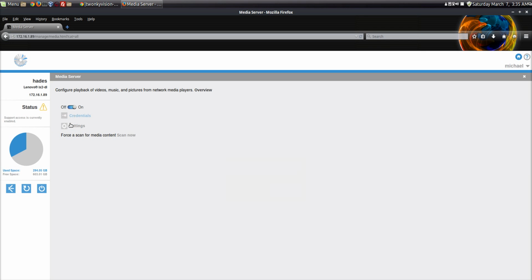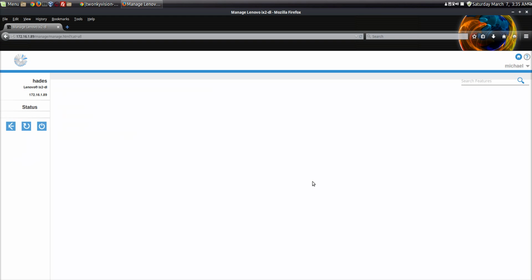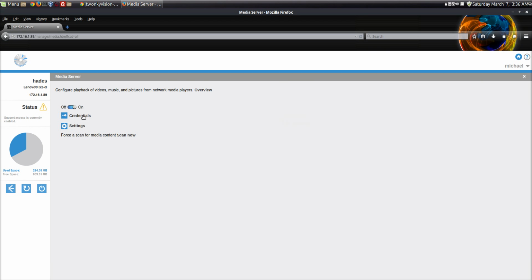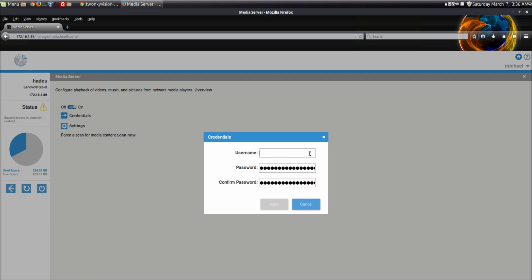Okay, now this is grayed out, so I can't do anything with it. I'm going to close it. Okay, go back into it. And these are ready to go. Now, it's missing the username out of here, but the actual username that was in here was media user. So I'm going to type that back in.